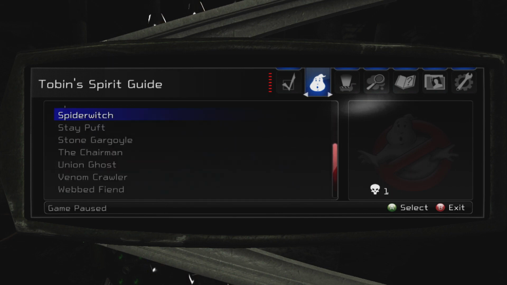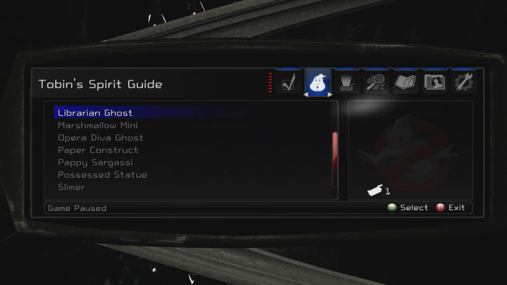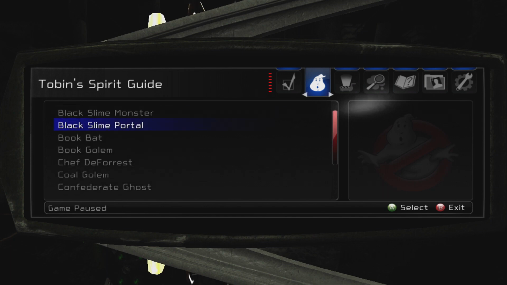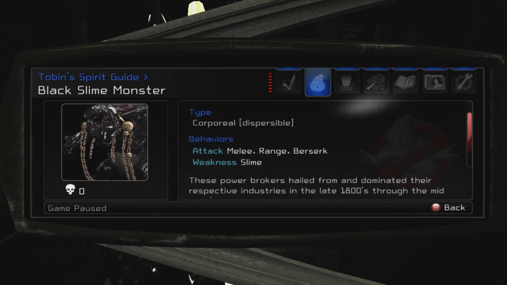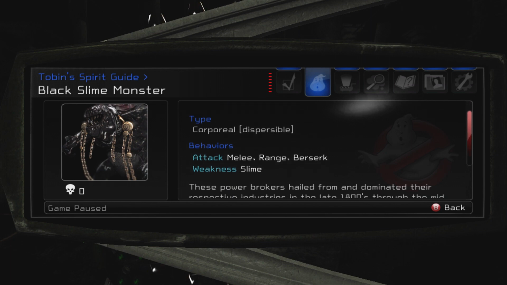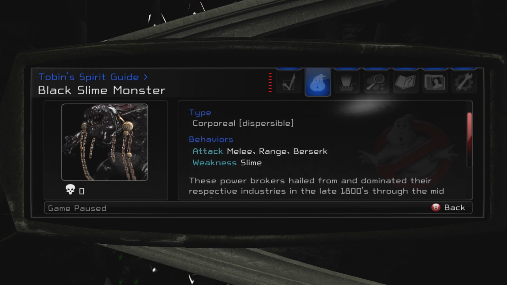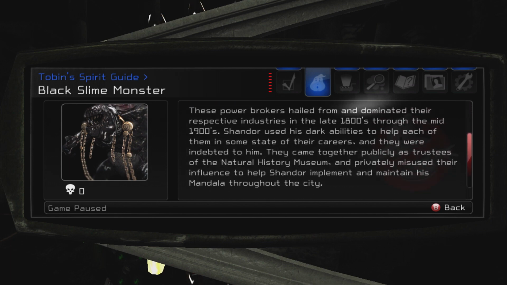Okay, all the way down here should be Tobin Spirit Guide. Black Slime Monster. Should be it. Yep, that's it. Behaviors: melee, range, berserk, weakness, slime. And that's exactly what I'm hitting it with. Well, that and the little freeze ray. But yeah, this thing does look like the tar monster, except it doesn't have that big eye in the middle. And as far as I know, it can't really duplicate itself.